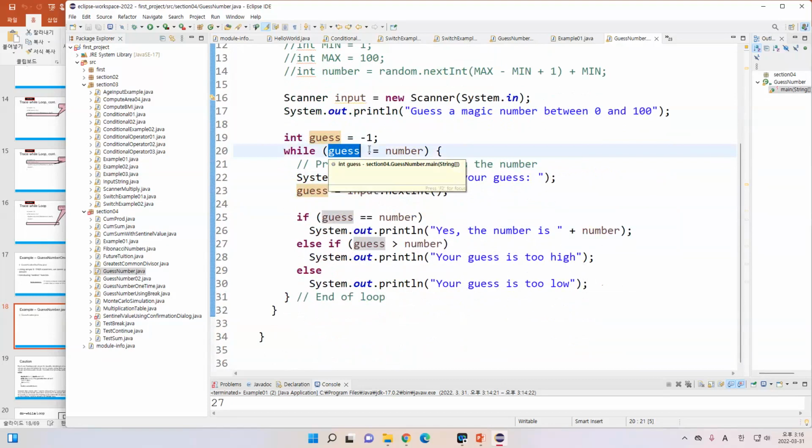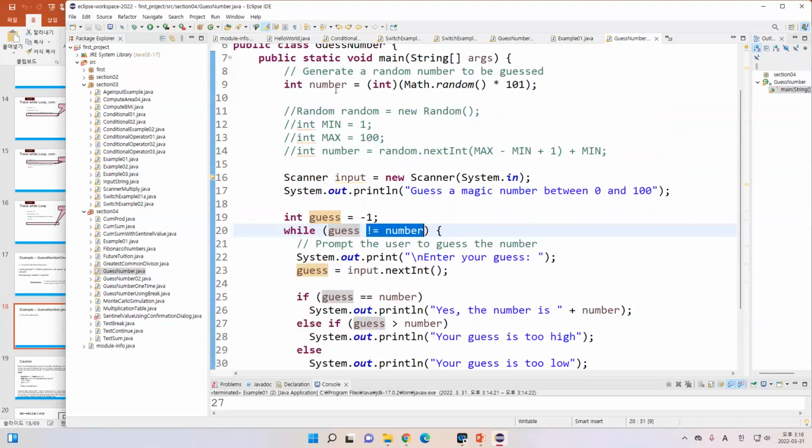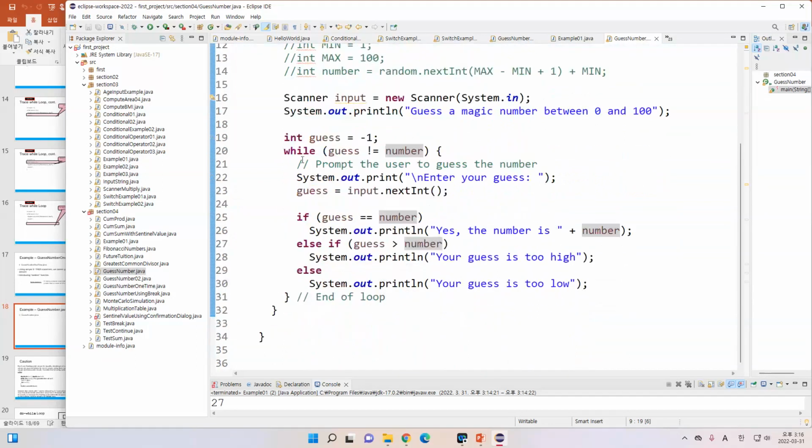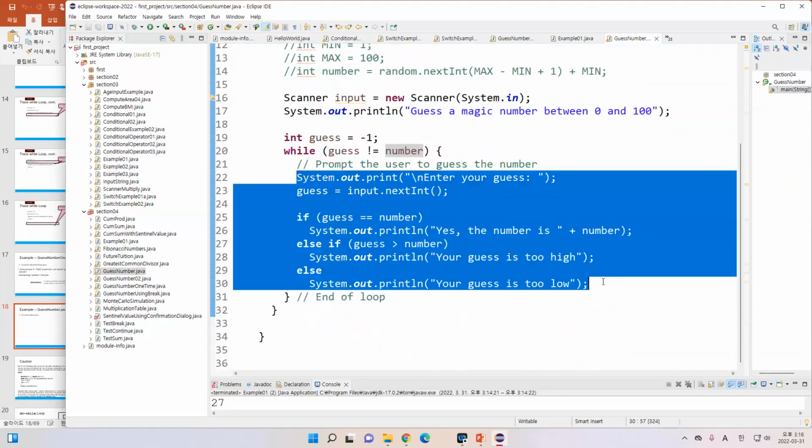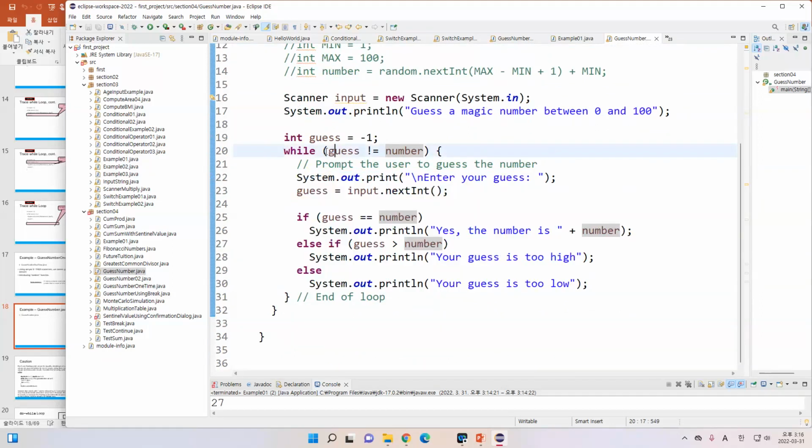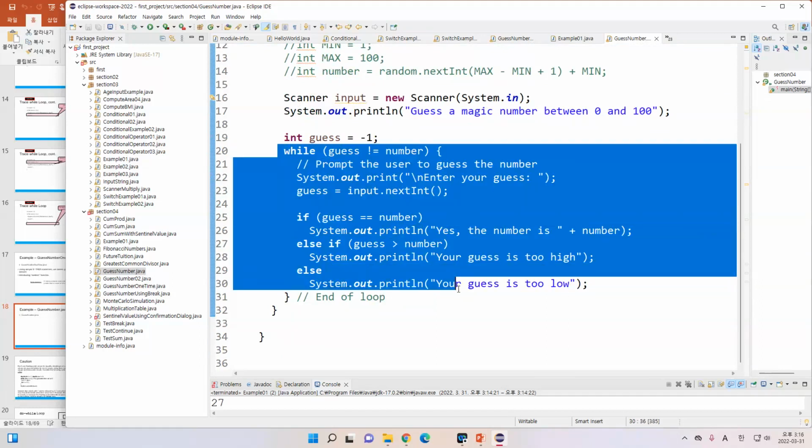While your guess is not equal to the number, every time your guessing number is not the same as this random number, keep guessing. So it will always loop. Repeat it, repeat it until your number is correct. If your number is correct, then you will stop the loop.